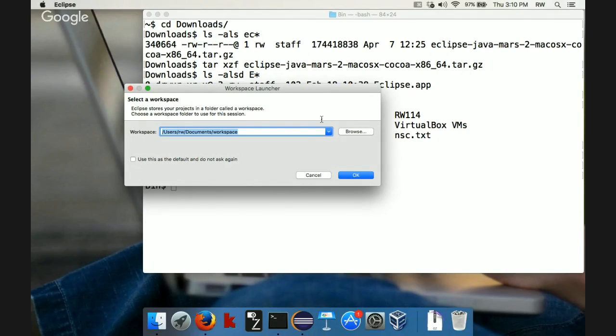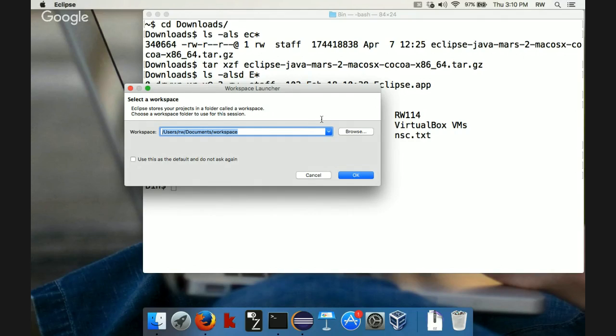Let's see what happens. Oh, this is so old. It's using Indigo. This is a really old Eclipse. And roughly everything I tell you today will work exactly the same on Indigo and on this new Mars. Just for your own sanity, I'm going to try to stop by 4 o'clock. So I'm not going to carry on too long.